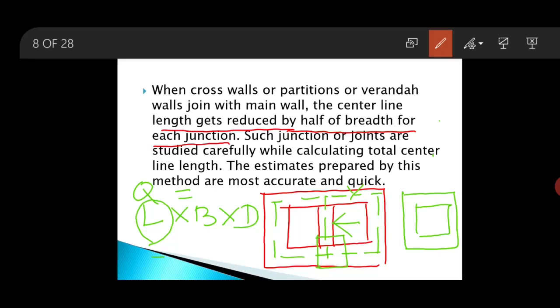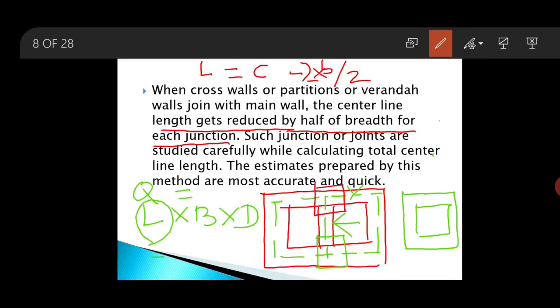That means the net length will be the total center line length of the building, and from that you will subtract half of the breadth for each junction. Here there are two junctions, so we have to subtract 2 times the half of the breadth.